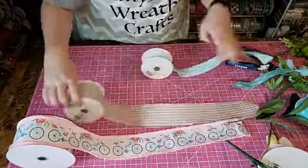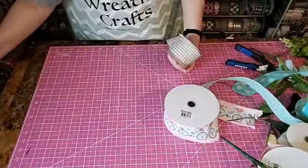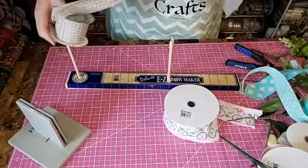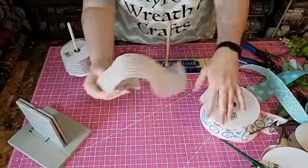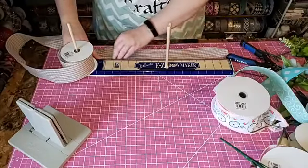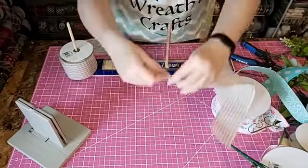So let's go ahead. And I am going to attempt to do a hand bow. I'm still going to put this here because my sister's not on, but she's the one that does the bows. So I'm going to do about a 16 inch tail. I'm going to pinch it.